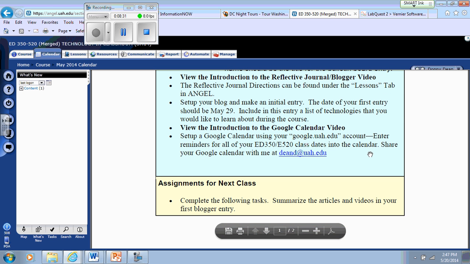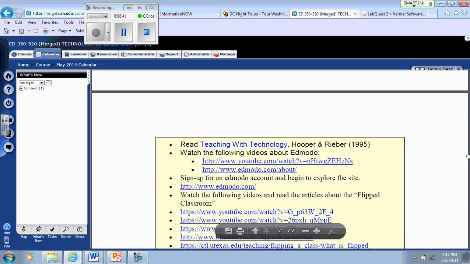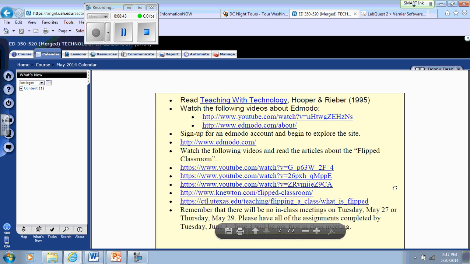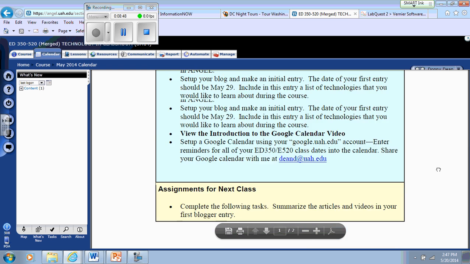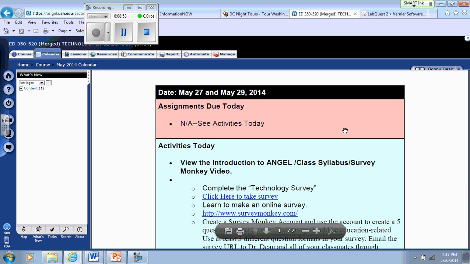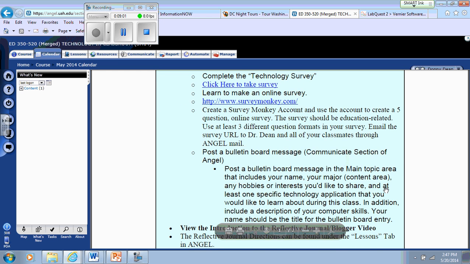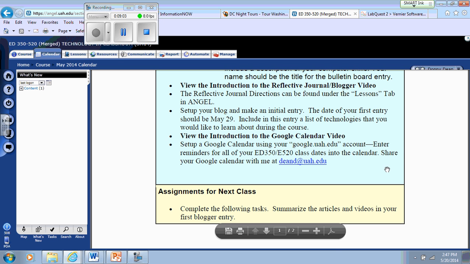And then down at the bottom, almost always in yellow, you're going to have assignments to complete for the next class. For example, for this first week, there's several readings that you need to do and a couple of other topics that you need to do as well. But again, the calendar layout is always going to be consistent. Black up at the top will be the date. Pink in the middle, assignments due today and also where to turn those in. Green, the actual class activities for the day. And finally, in yellow, activities to do for the next class.